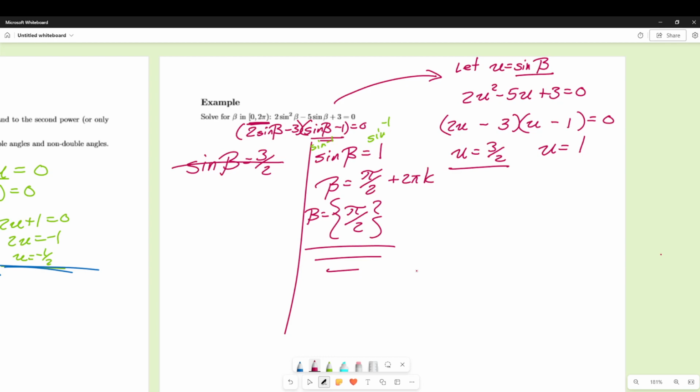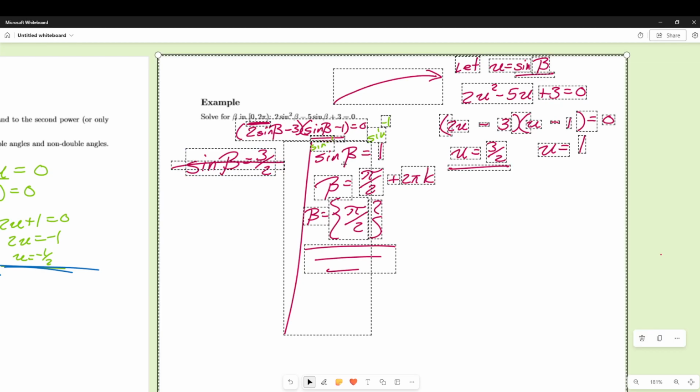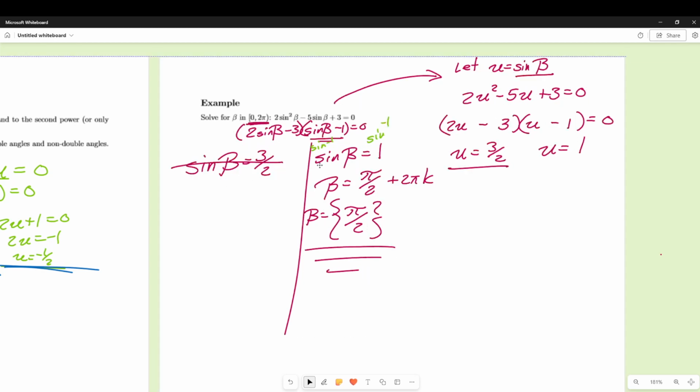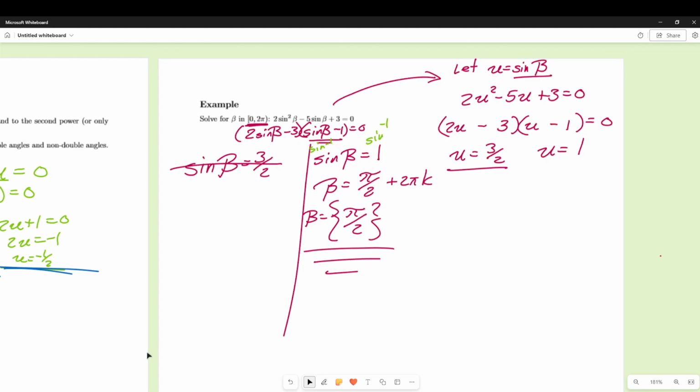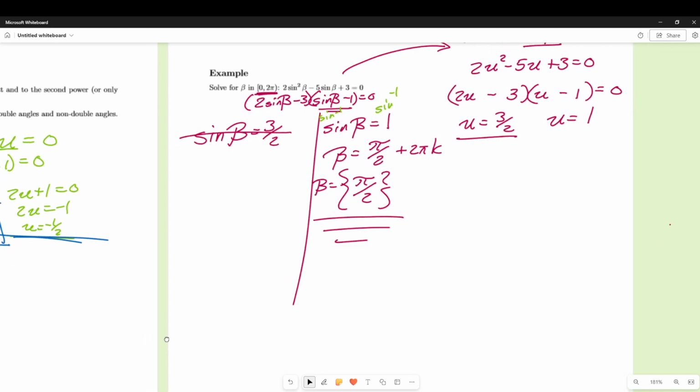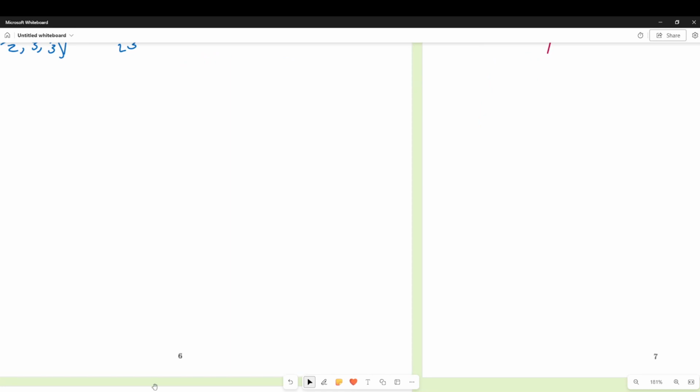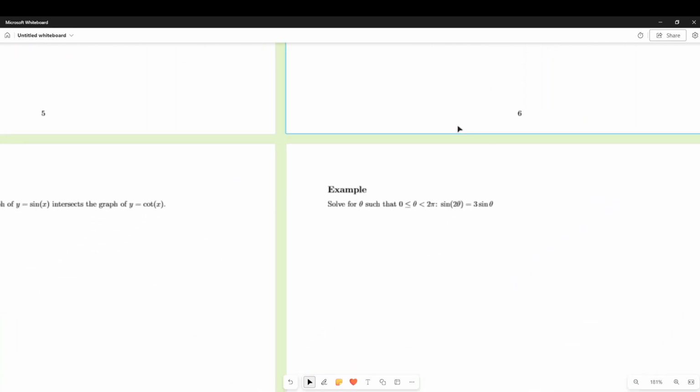The big thing tends to be recognizing that we have to handle this as a quadratic. As soon as you recognize, oh, it's a quadratic of this structure, then you can confidently use your quadratic tools and then get those two smaller trig problems, and then handle those trig problems hopefully confidently once you get some practice. Tends to work out nicely.